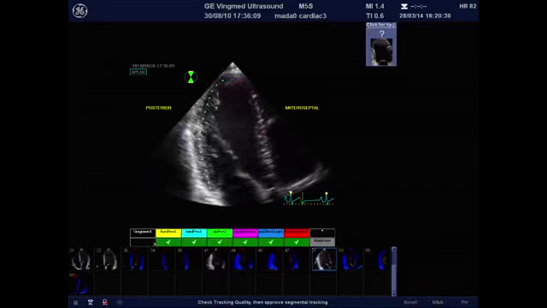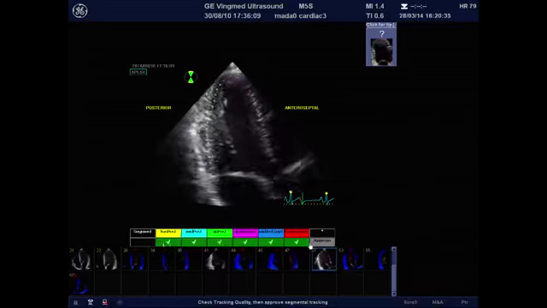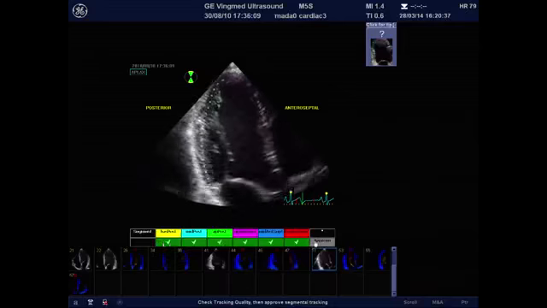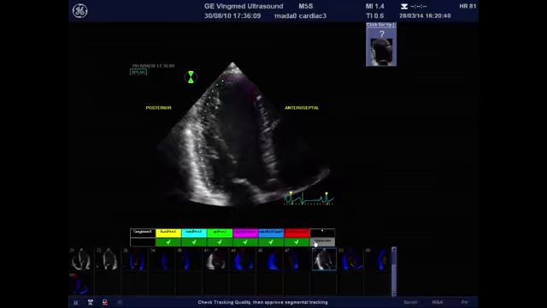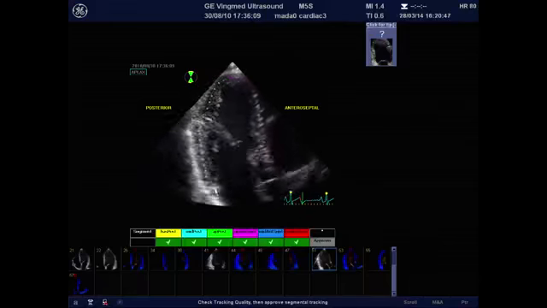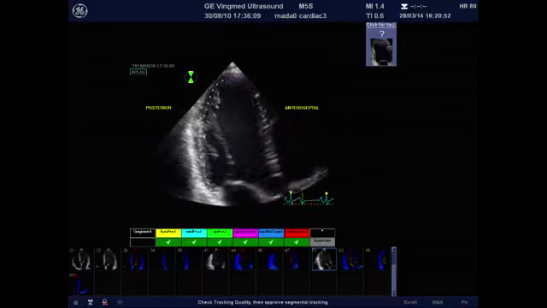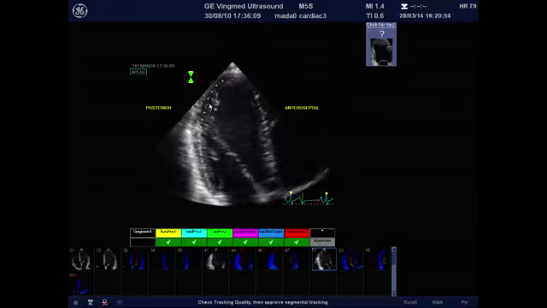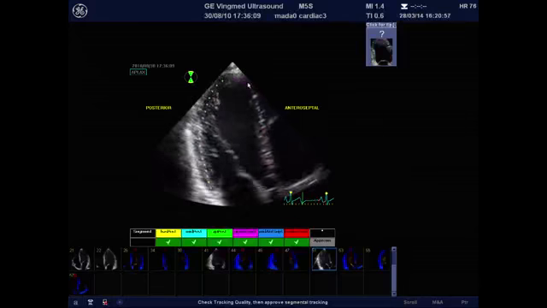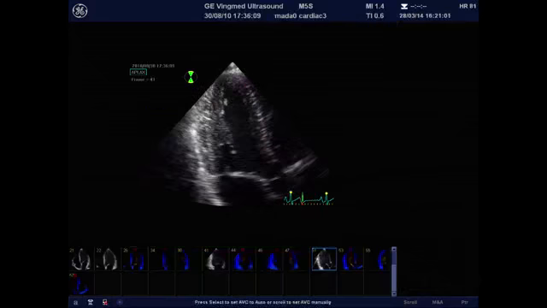That goes fast. The computer indicates that it thinks that all the segments of this 3-chamber view have good tracking quality. But don't believe the computers. Look yourself. This is very important. And it's the only moment in the entire chain of processing when you can do so. So go very carefully through the image, look at these little color dots here, and see how they follow the myocardium. And if you're satisfied with that, then you can accept the image or the processing.